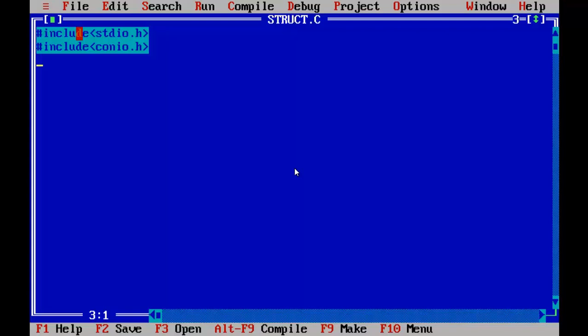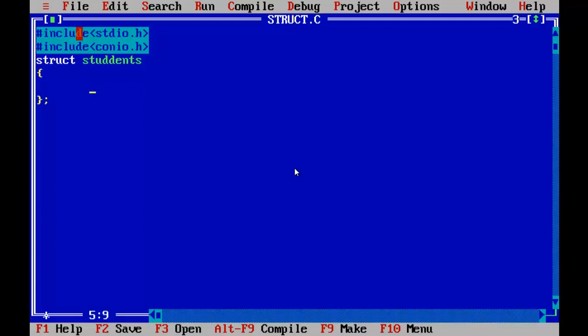Now we first create the student structure and then apply it in our main program. So first, with the help of the struct keyword, student, curly bracket start, curly bracket close, and at the end a semicolon, compulsory.